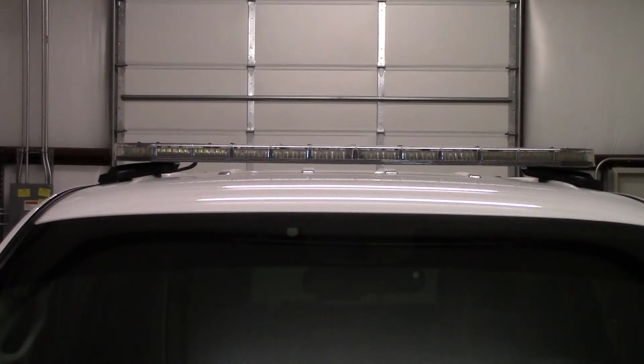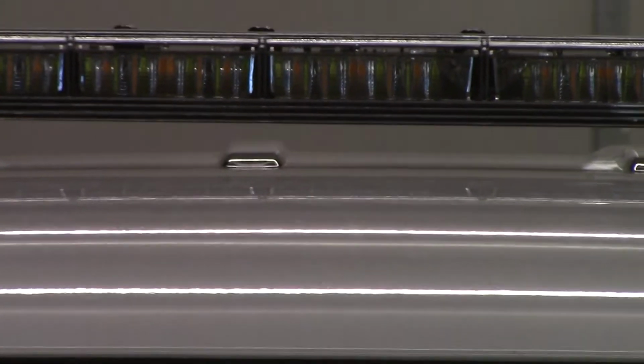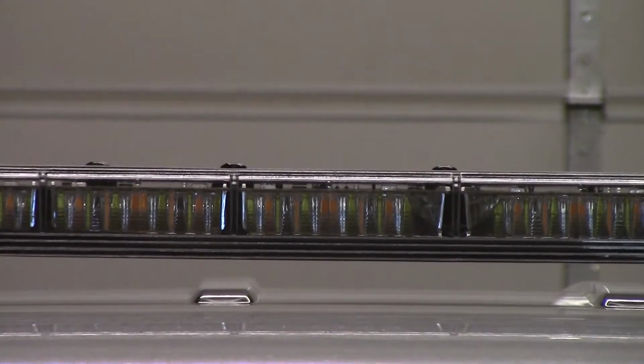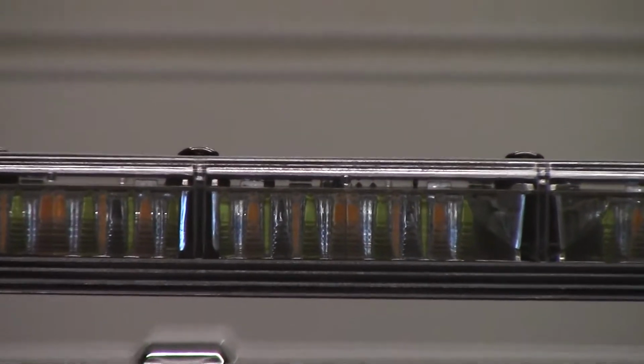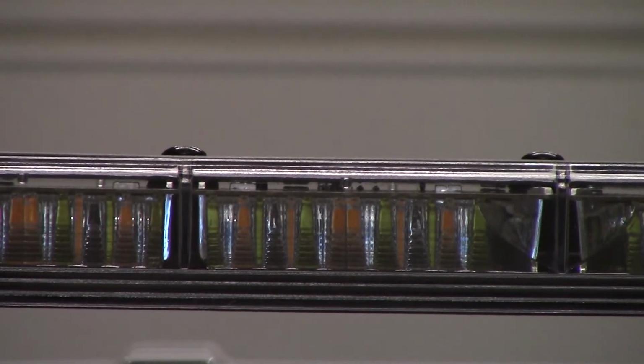It is available in a single solid color, so you can get this in all red, all amber, all blue, half red, half blue, etc. You can also get it in a dual color, which this one is, in which there's two colored LEDs all the way across the bar. And so each section of LEDs, and I'll zoom in here real quick to show you, each section of LEDs has two different colored LEDs inside of it, thus allowing each module then to be dual colored.